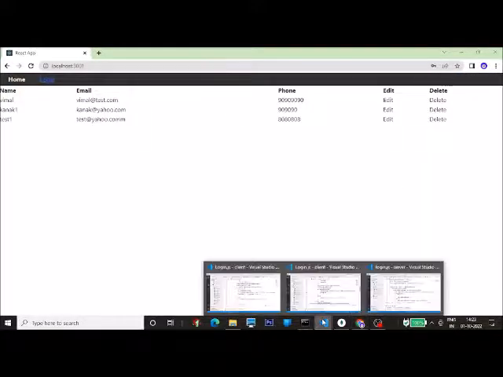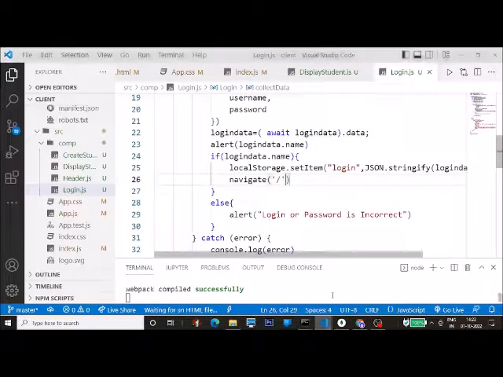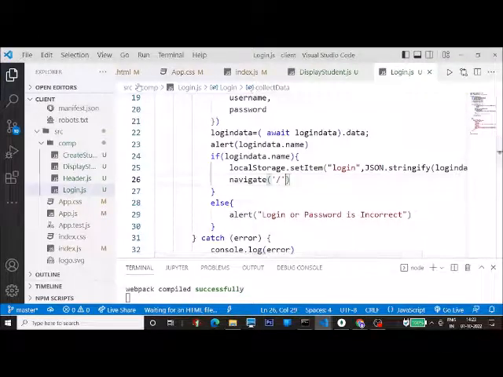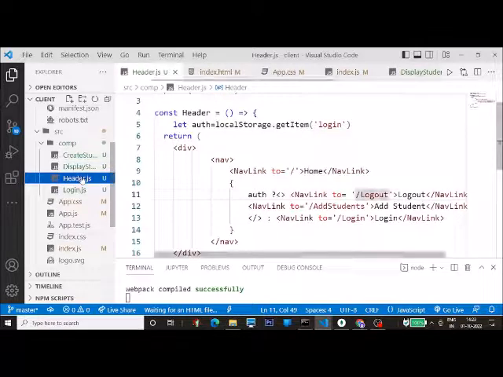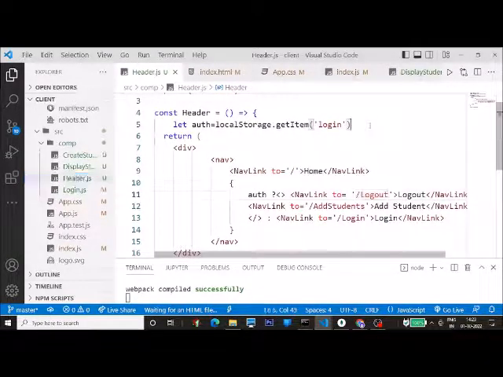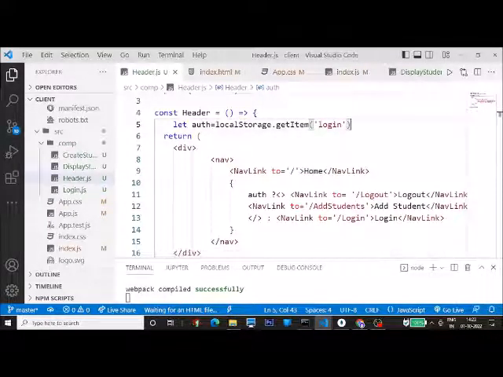So what we can do in that case, I'll go to the client again, I'll go to the header.js, and here the auth is written, right? So I'm just checking now. We need to find out the problem now, right? What problem are we facing over here? Why is it not coming?